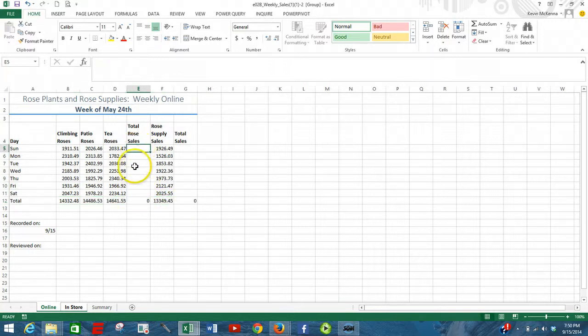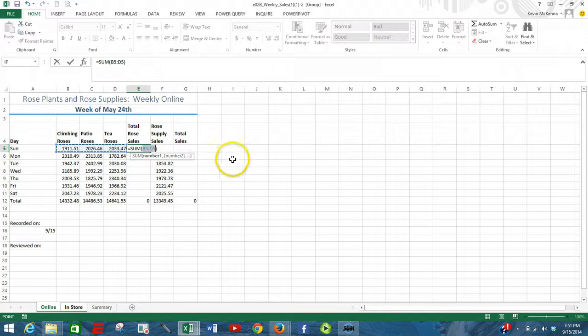Come up here in cell E5, and I'm going to auto-sum the information for Sunday having to do with climbing roses, patio roses, and tea roses. So I'm right here. Auto-sum. My range is from B5 to D5.